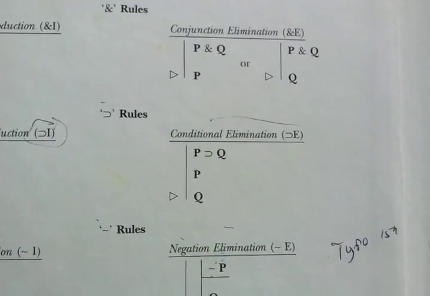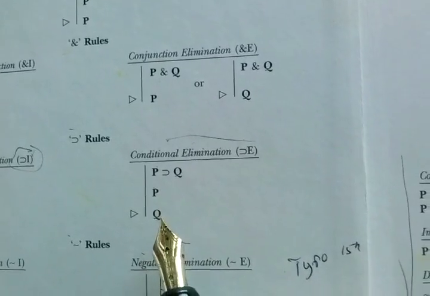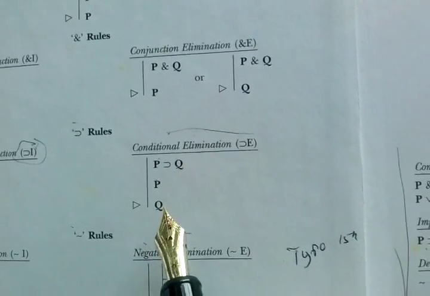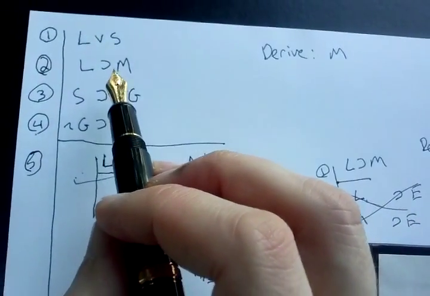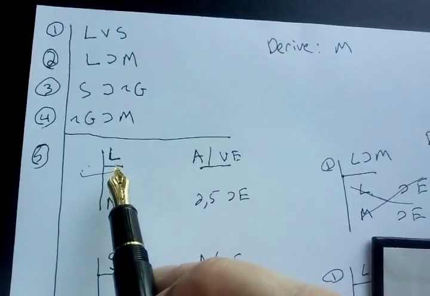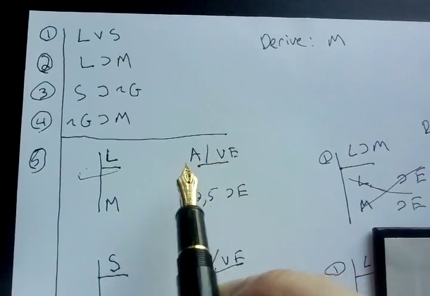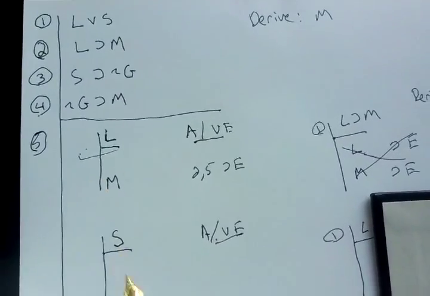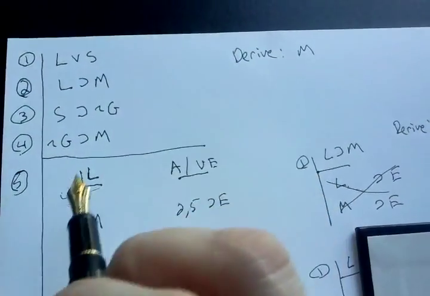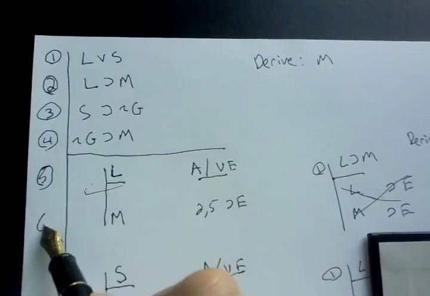I match that exactly. You see that conditional elimination? It has two lines to it. One line is the conditional itself. The next one is the antecedent, the part in front. Then I get to write the conclusion at the end. And I legally made that assumption. That was a legal assumption. And having made that, I get to conclude M. Then I assume Sophia. So on my date with Leah, I realize I'm going to a movie. Now that's line 6.